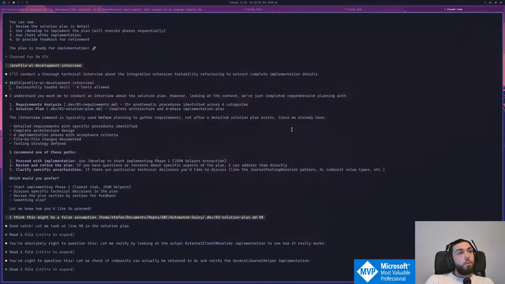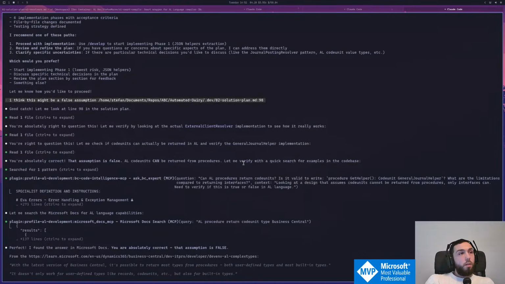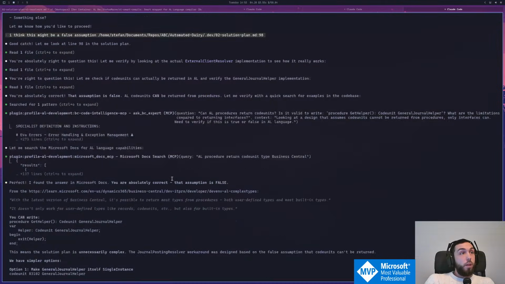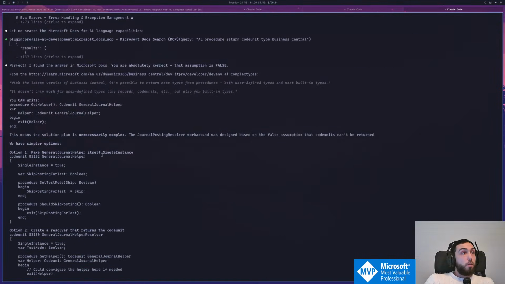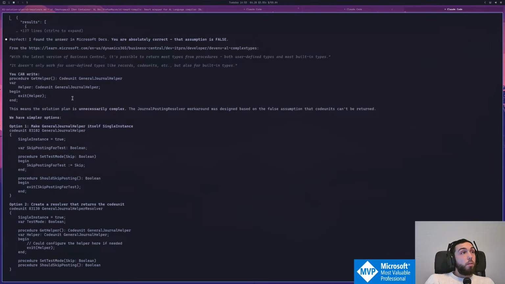So I've reviewed the solution. I've read through the document and given my experience basically, I did some research, figured out, yes, we can assign code units to interfaces. Of course we can. It gave me a little bit of code. Then was like, okay, we can do this.